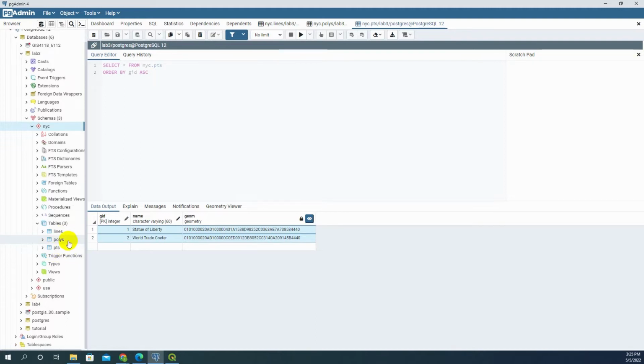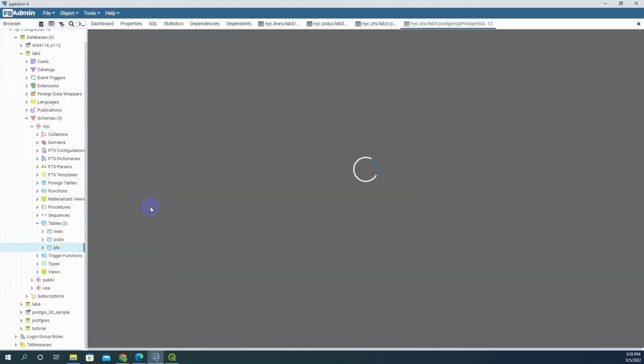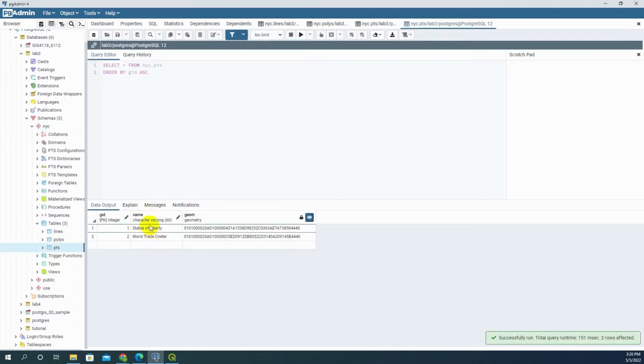I hope you have remembered that we added a geometric column to each table, and then we inserted some geometric features like lines, polygons, points, etc. For the points feature, we added 2 points situated in New York City, which are the Statue of Liberty and World Trade Center.